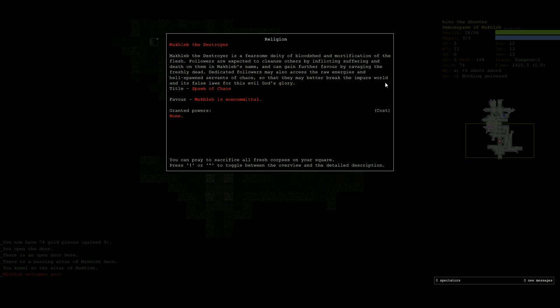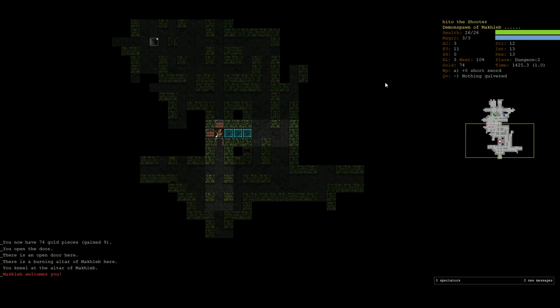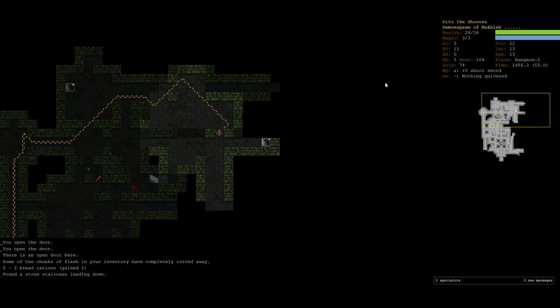We see, how do we get our piety? Followers are expected to cleanse others by inflicting suffering and death on them in Makleb's name, and can gain further favor by ravaging the freshly dead. So what does this mean? He wants us to kill things, and he wants blood sacrifices.